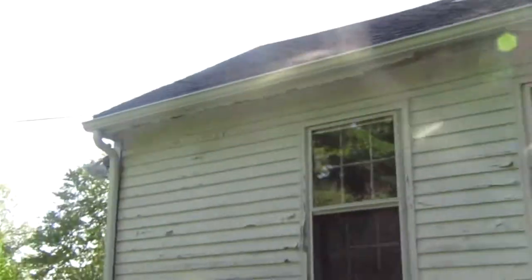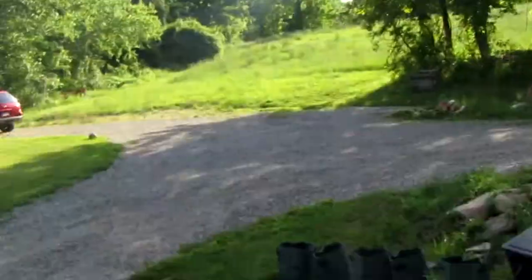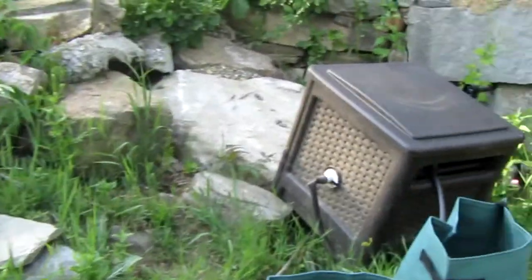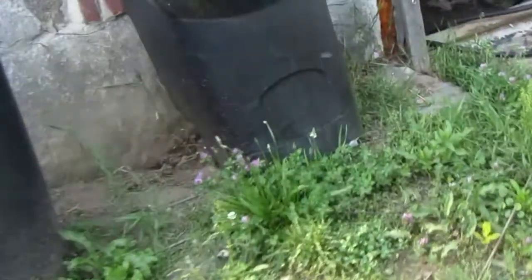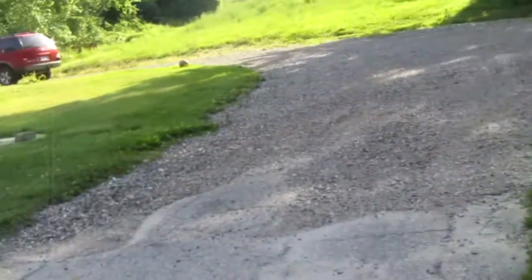Now one thing's for sure, we are growing potatoes, and I haven't shown this on this channel yet. I keep forgetting to include this in my videos, but here is where we're growing potatoes. So we're doing them in bags since, well, if you try to plant them out in the garden, you're gonna get some pretty bad results. I don't see any coming up yet, but they should be coming up soon. This is the only way I can think of growing potatoes without your garden being completely annihilated.